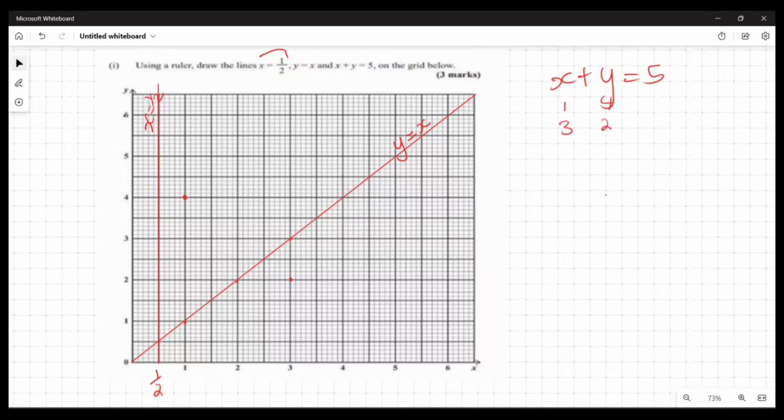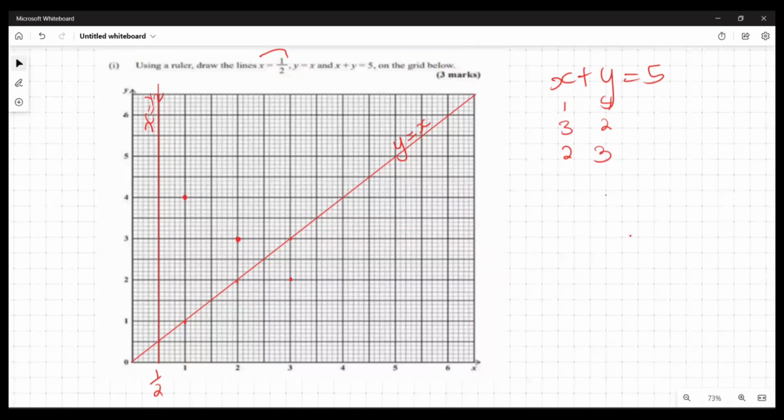Because 3 plus 2 equals 5. On that same line, you can find 2 and 3. You know why? Because 2 plus 3 still gives 5. And if you never knew, this is one of the most beautiful things about these lines. It works. Just as I would say, x plus y equals 5.